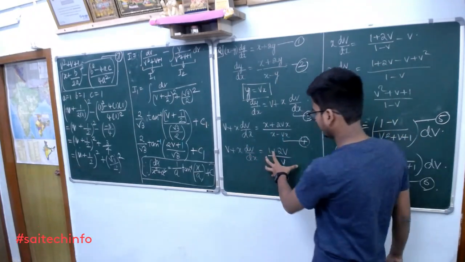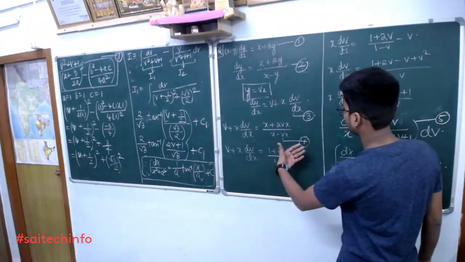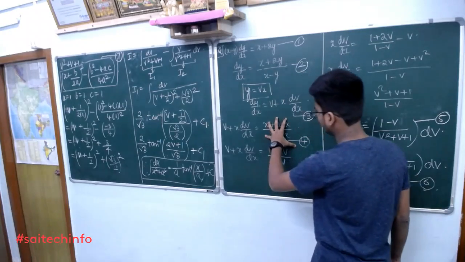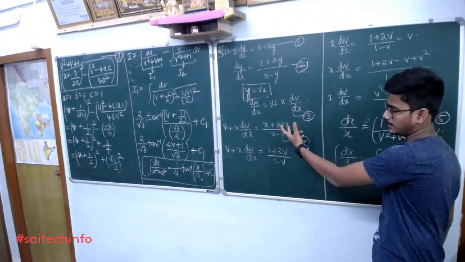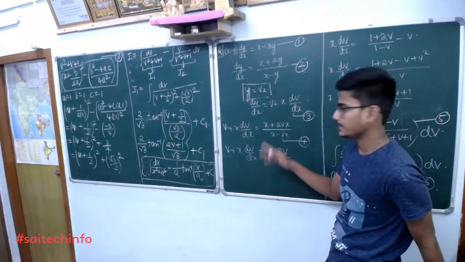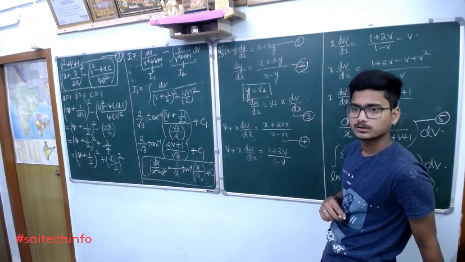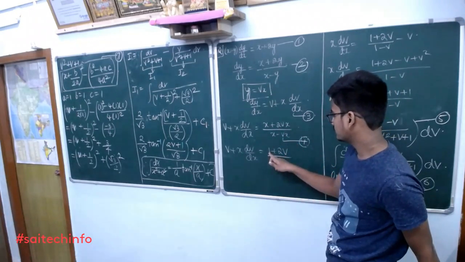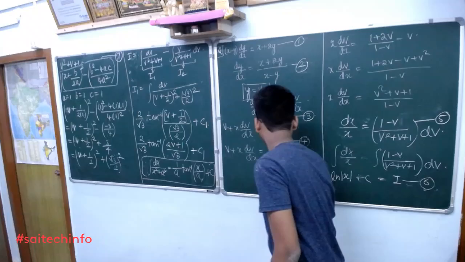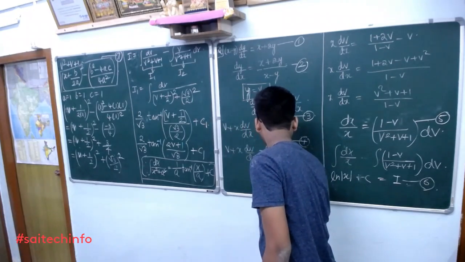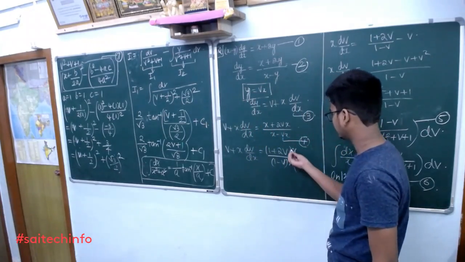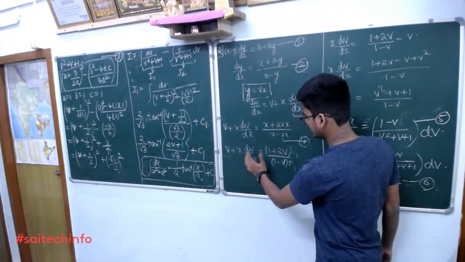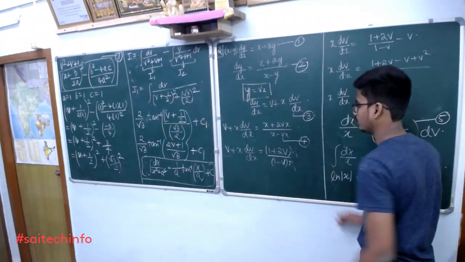So in order to separate, I am going to simplify equation 4. On seeing equation 4, we can analyze that x is common in both the numerator and denominator. Take x common and cancel it. Actually we are taking the GCD. So taking x common, that is (1 plus 2v) into x and (1 minus v) into x. Here the x gets cancelled and we get v plus x dv by dx is equal to (1 plus 2v) divided by (1 minus v).